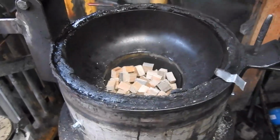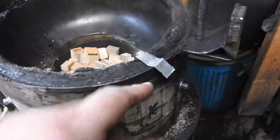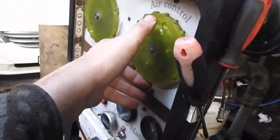Notice there's not much smoke in there, barely any really, and I've cheated. I've got this little thing here to let the air leak past the lid. I'll just shut this down. Poor little engine.